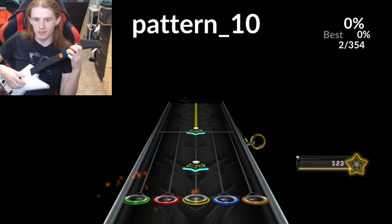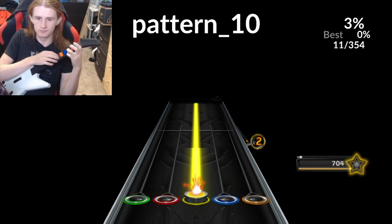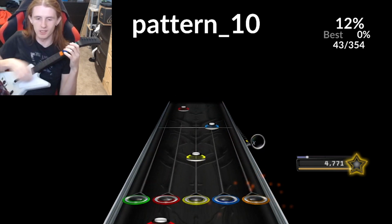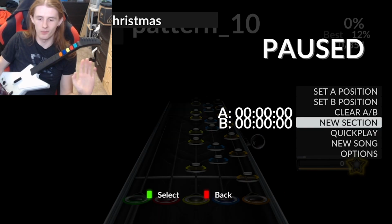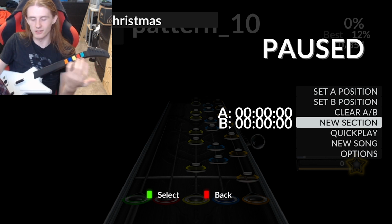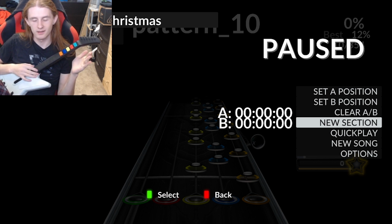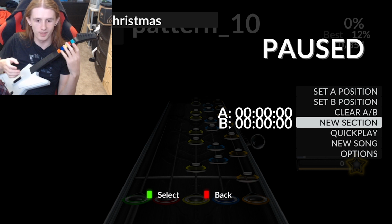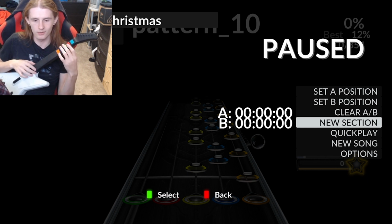Now, pattern 10. Ooh, we got some chimneys. I know chimneys are one of the scariest things to a lot of people, but once I learned the actual trick to doing them, they're super easy. So if you know how to do a zigzag and you know how to trill, it's kind of just those two things combined. Let's pretend that this was just a zigzag. It just went yellow, blue, orange, blue, yellow, blue, orange, blue, yellow, and it just went back and forth.